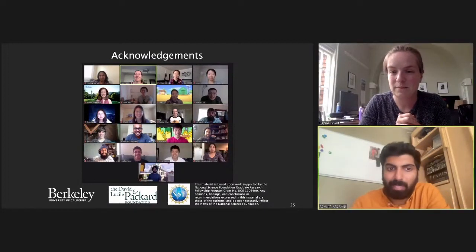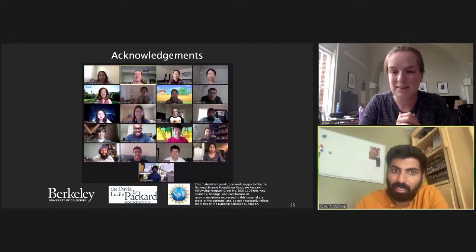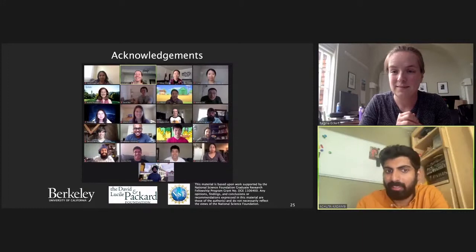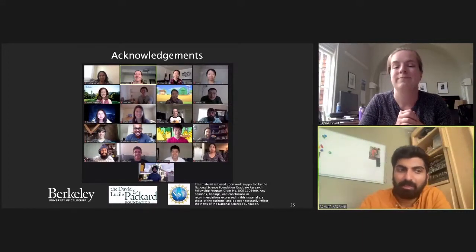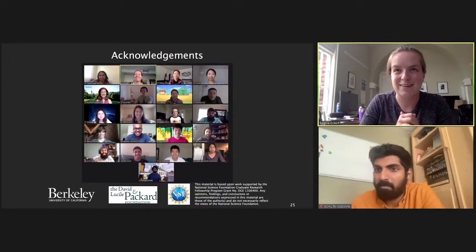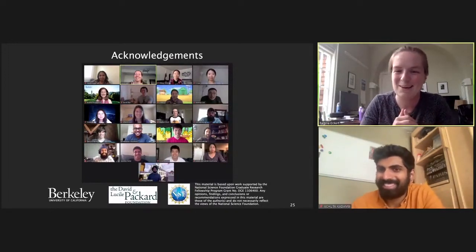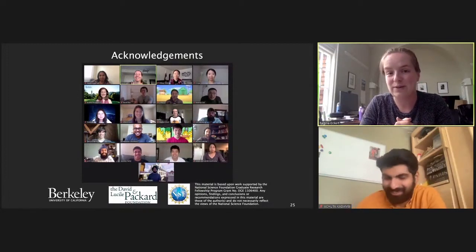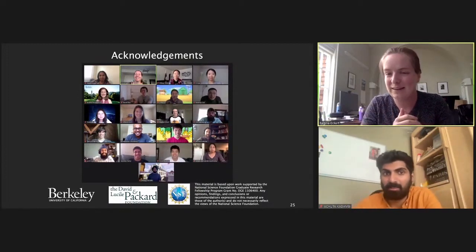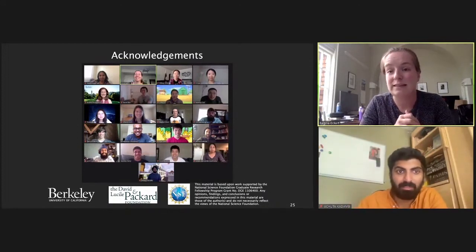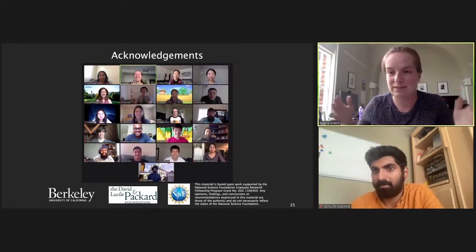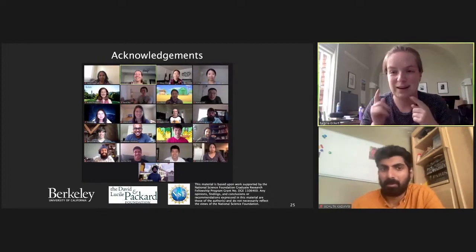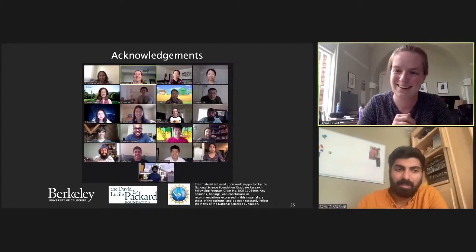Terrific. So there are a couple more questions. I'm going to pick one that seems a little quicker to answer. So Yunhao has asked, by using coherent illumination, will there be speckles? And if yes, how would one potentially get rid of this? Yes. So yes. And that can be a big problem. So what we actually do is I align with a laser, but then we put in a collimated LED that is fairly coherent, but not so coherent that you get speckle from every single optical surface. So yes, very good question.